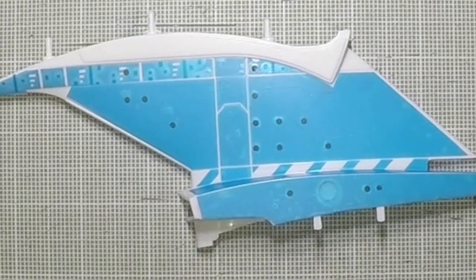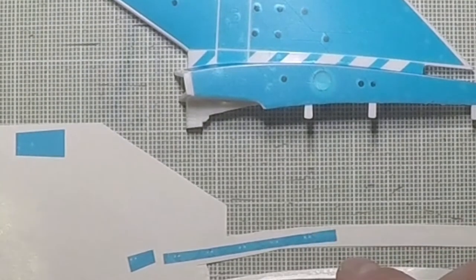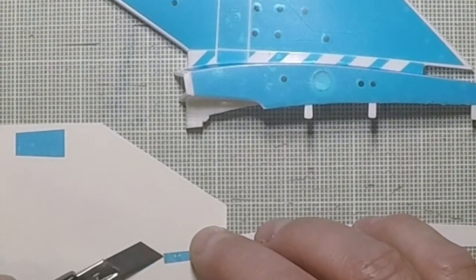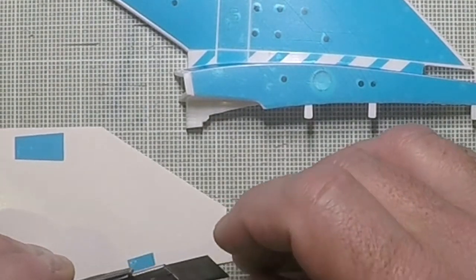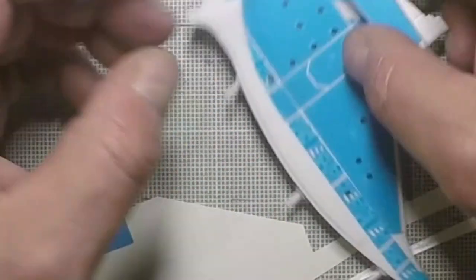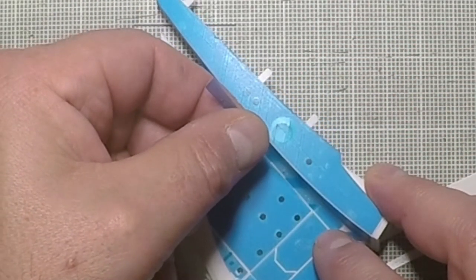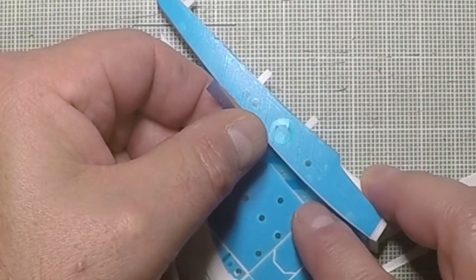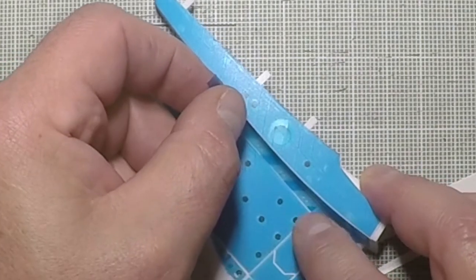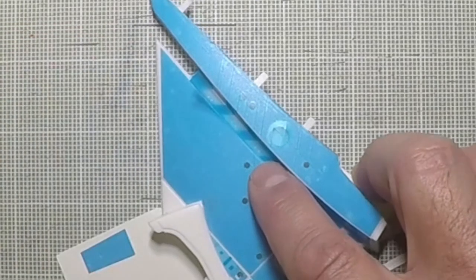So once again, now you're gonna paint all that yellow, and then we're gonna come back in with the next mask. Now this mask, we don't need to put the clear mastic on. We can just kind of lay it in. And like I said, the nice thing about this one, being that we're putting mask on mask, is if you get it wrong, you can peel it up without peeling the first mask off.